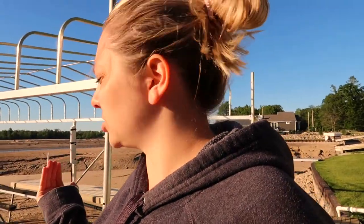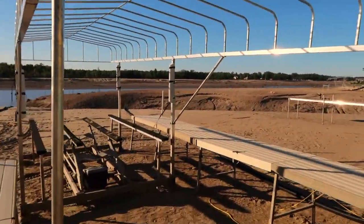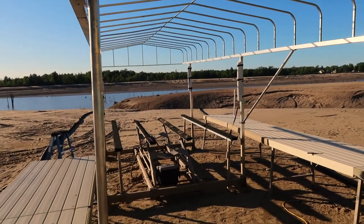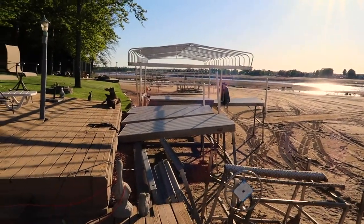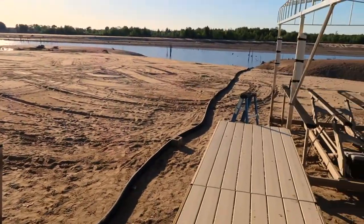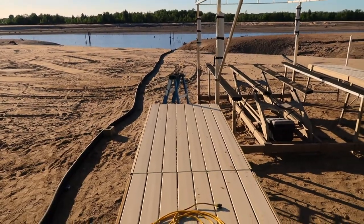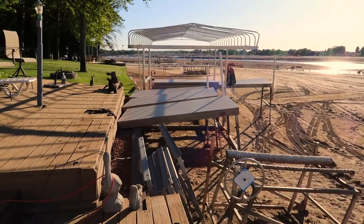Honestly, not too much has changed. It still pretty much looks the same. So I'll show you guys behind me. There was a boat here, a Sensation, and they finally just took it out the other day. And then there was another boat over here, a pontoon, and they just took that out as well. And that pontoon used to be right in this area on the other side of the dock. And obviously they had to take out the docks and move them to get to the boats.